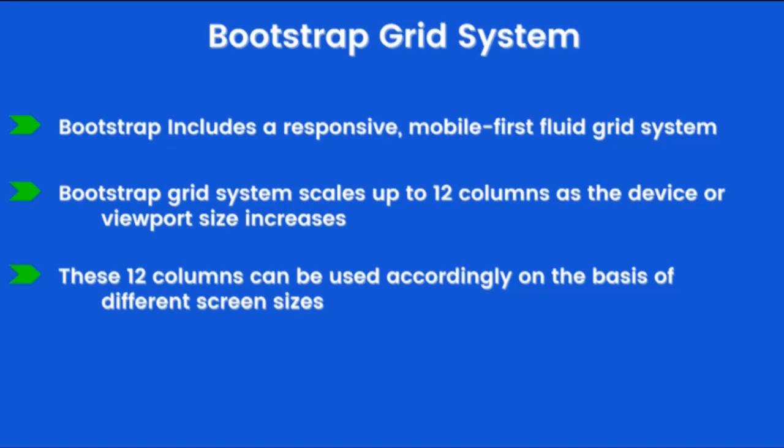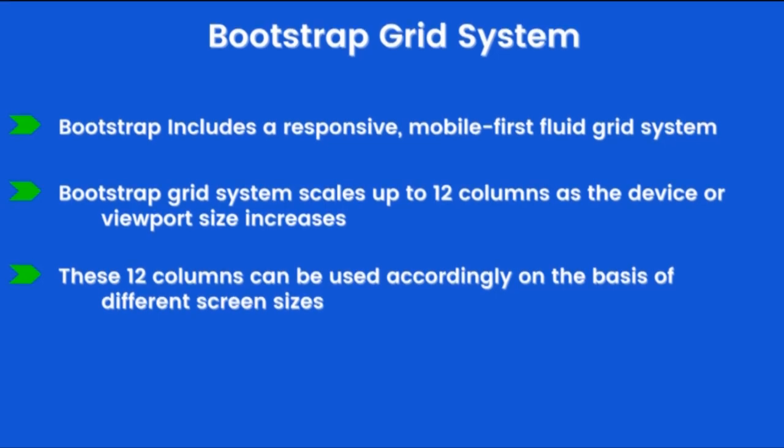If you are using more than 12 columns, meaning if the total columns you have consumed is more than 12, then the remaining data will fall into the next line. We'll see that all in the practical implementation. These 12 columns can be used accordingly on the basis of different screen sizes. As I said, it all depends on how you want to consume your 12 columns.